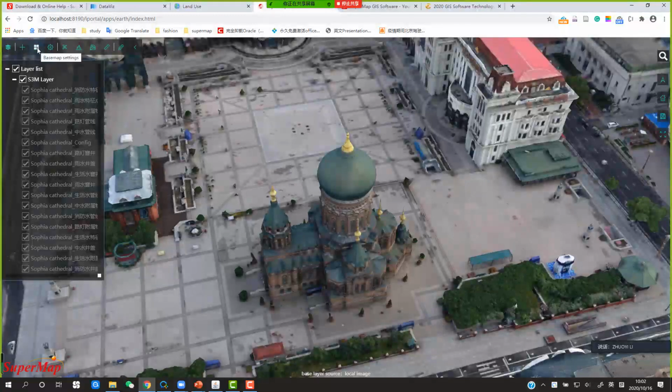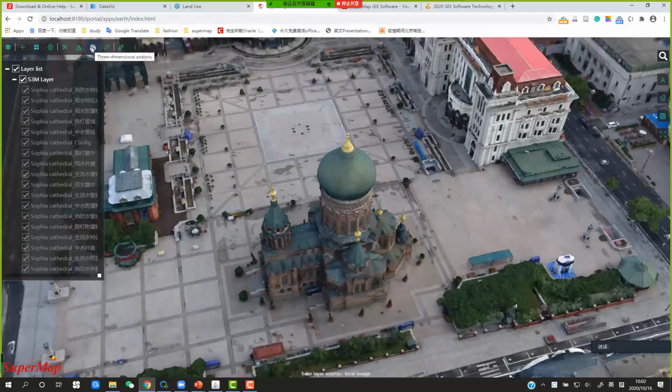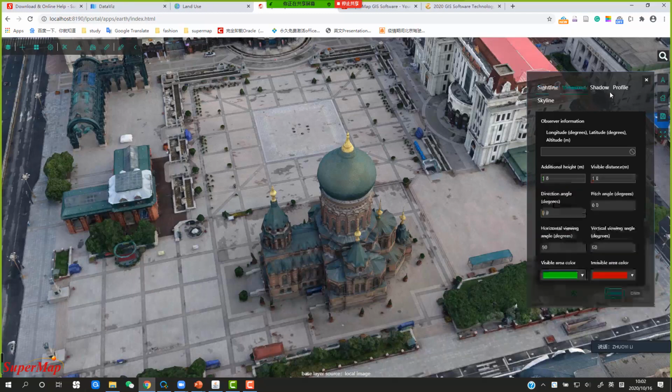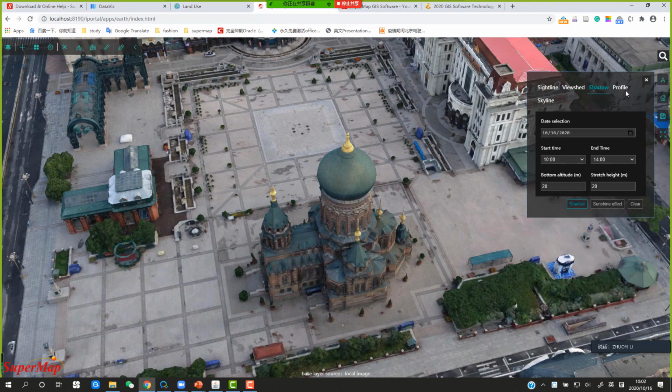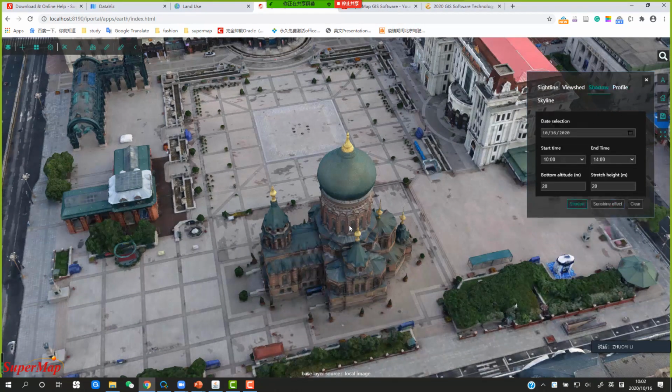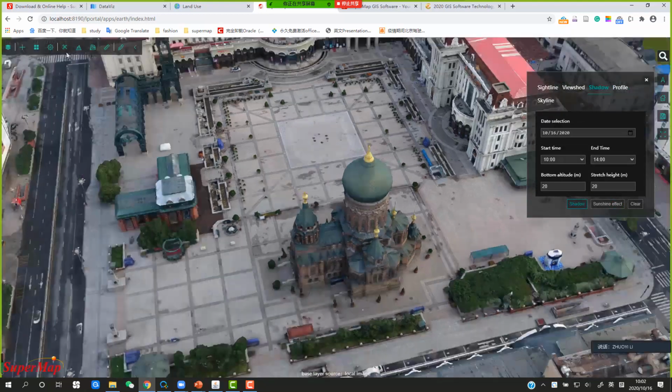And we can do some 3D analysis. Click this button, 3D analysis, and do some simple 3D analysis like sight line or viewshed analysis, shadow analysis or profile to analyze this 3D scene.